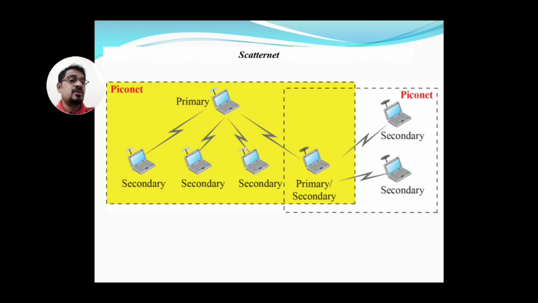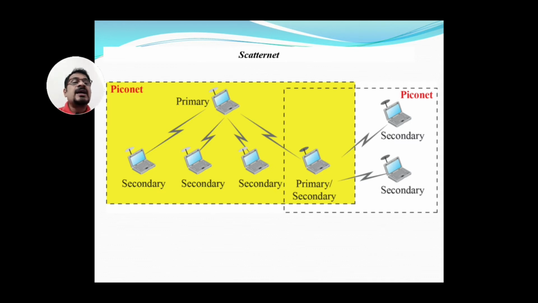We know that one Piconet has 7 devices. Now I want to make it 7 plus another 3 devices, so one Piconet may not accommodate. In that case, the first Piconet may have 1 primary and 6 to 7 secondaries. In the HDLC protocol at the data link layer, the systems are configured as primary, secondary, as well as combined systems. Like this, one device can act as both a primary as well as a secondary.